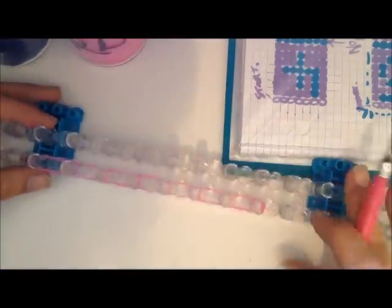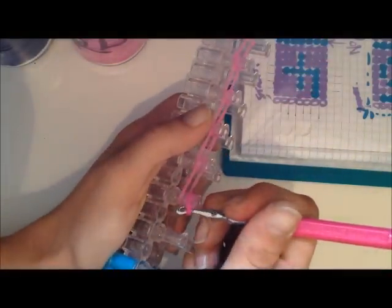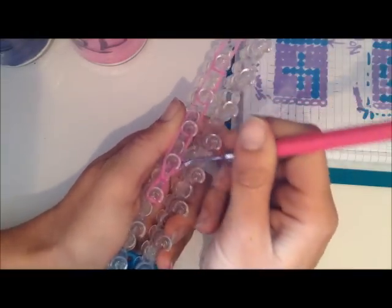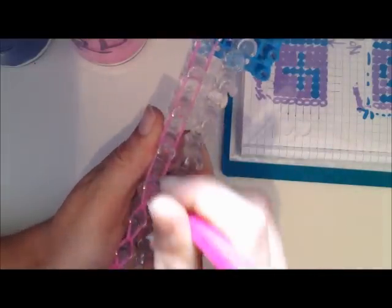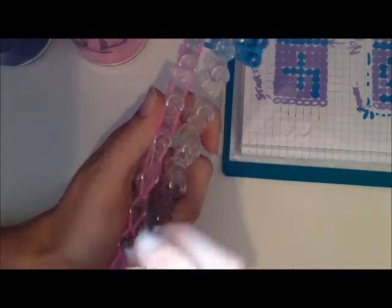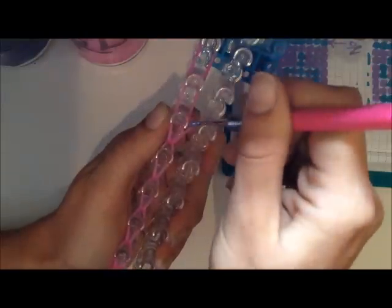So now we're going to chain that back up onto itself, starting from that bottom cap band, reaching in behind and grabbing that bottom band back up onto itself. We're going to do that all the way up. This tension that you're working with, it's not going to be as great throughout the bracelet, but get used to it.